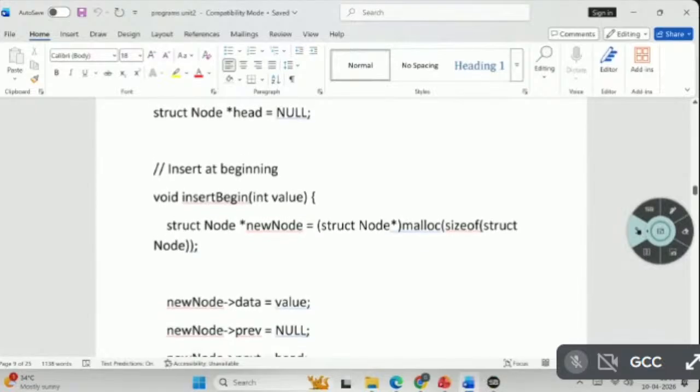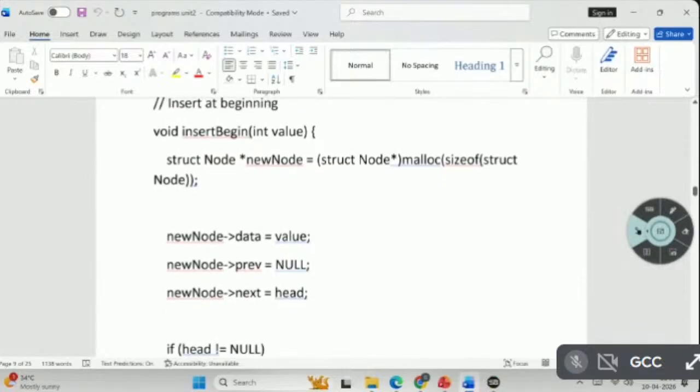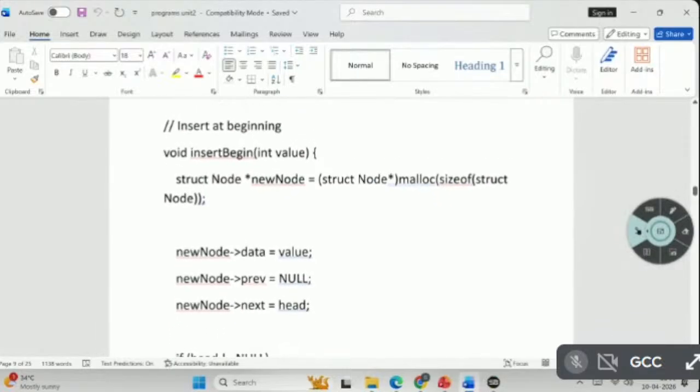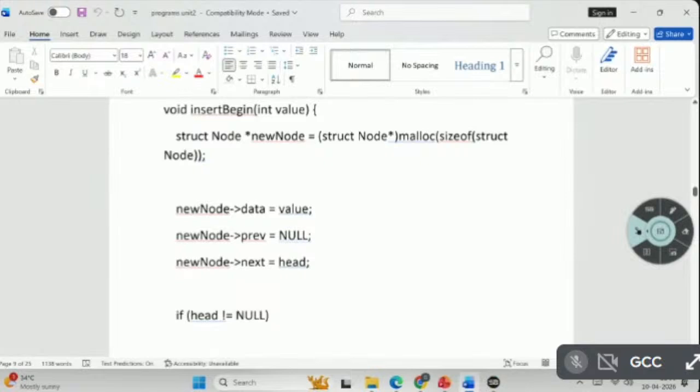You are creating the structure for the node. Struct node pointer new node is equal to struct node malloc size of the structure node.